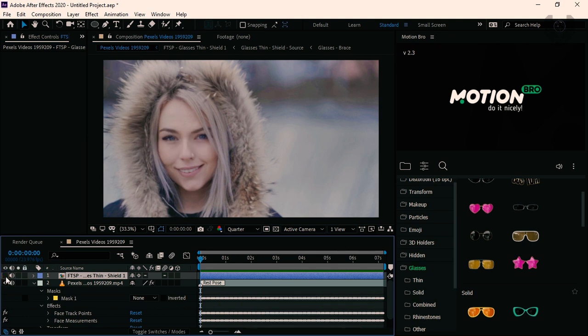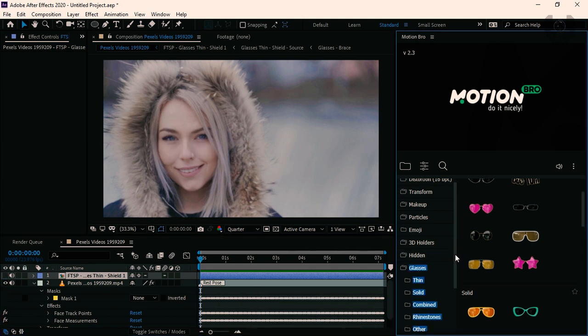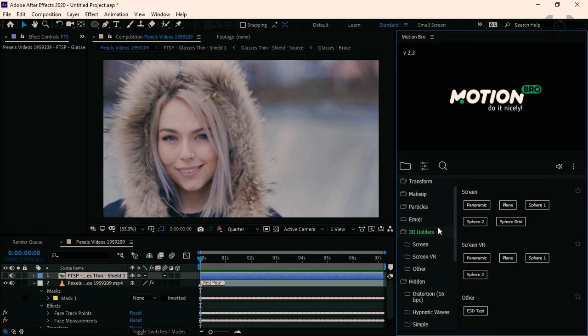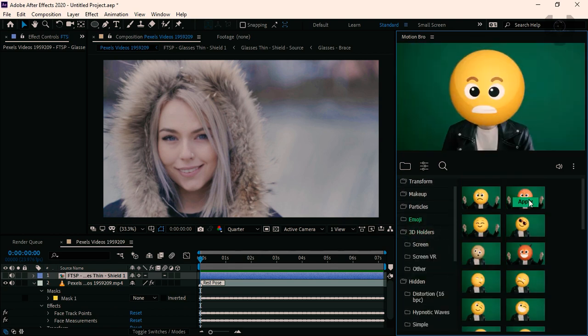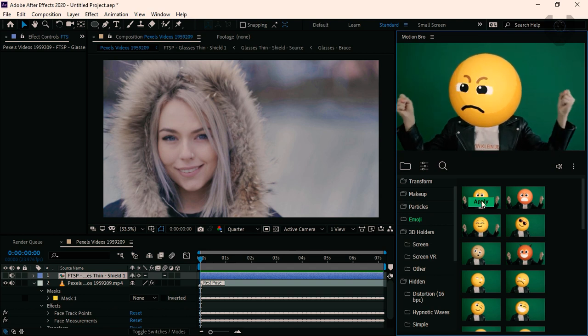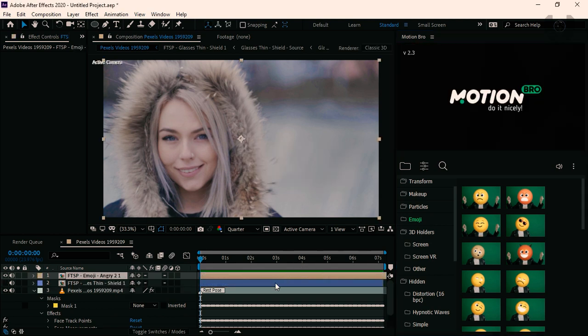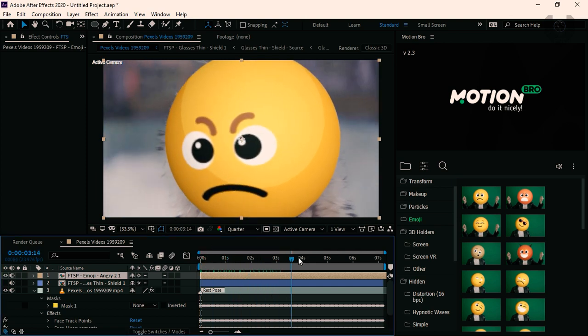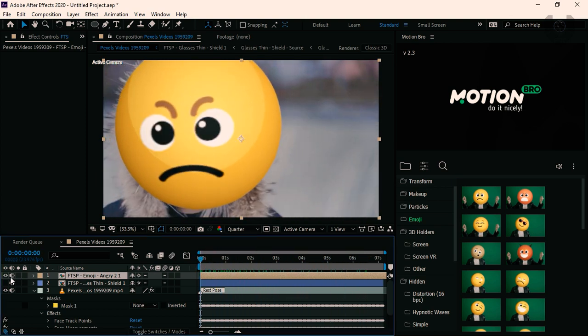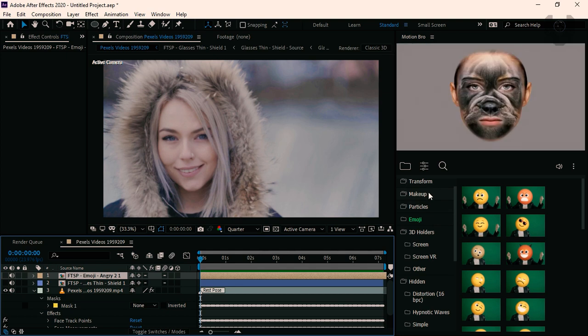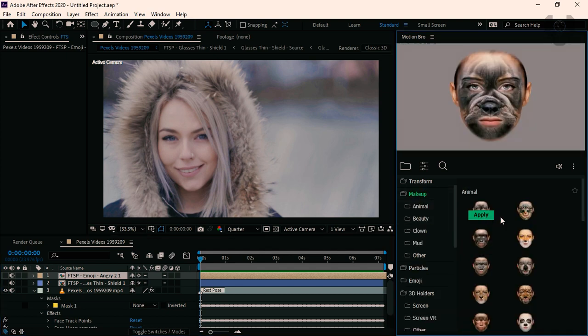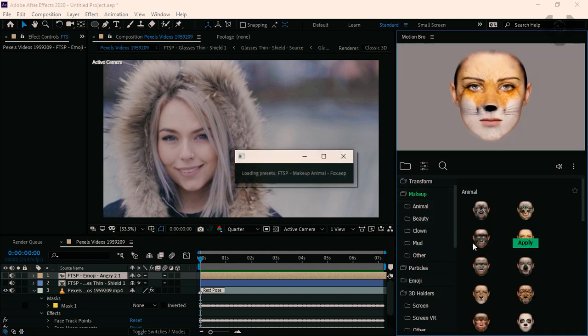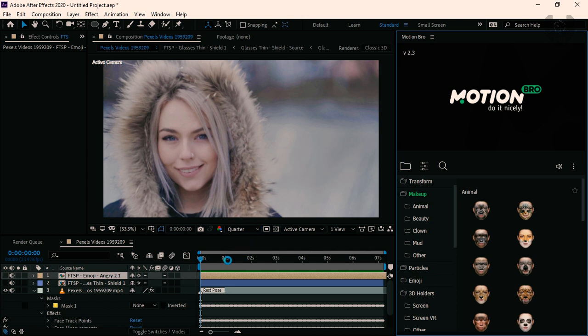I've turned this off, and now let's click something else like emojis, this is a cool one. Just press apply. When you press apply, you can see after a few seconds it will apply here, and see, same thing for this as well. Let's try one more, because this is really interesting. Let's create this option, and it will completely apply on her face. You just have to wait a few seconds. Now this option has popped up.